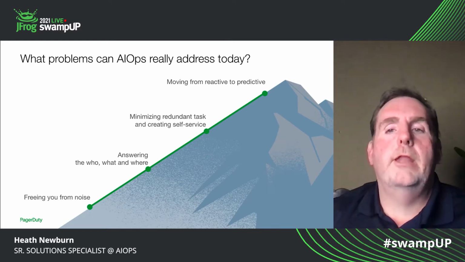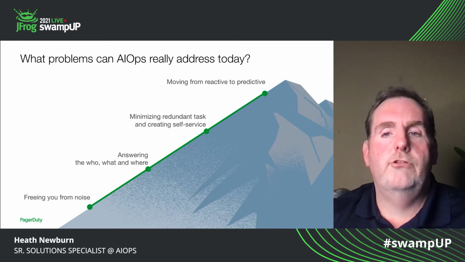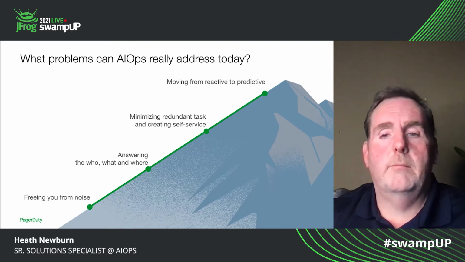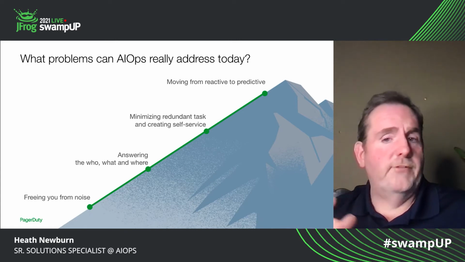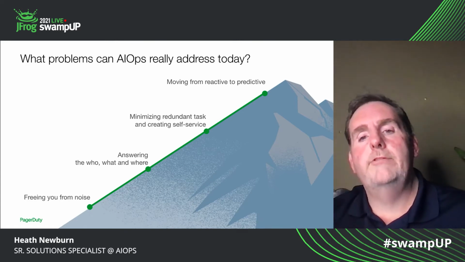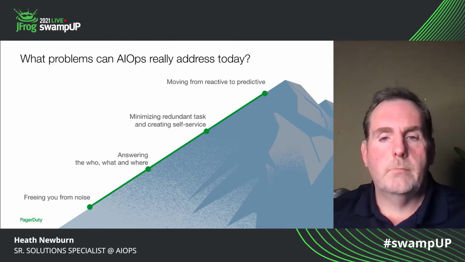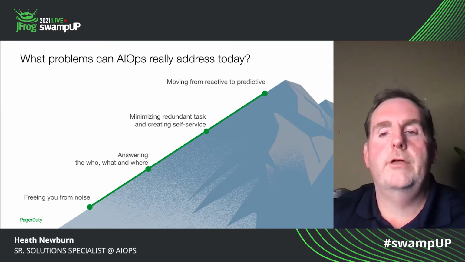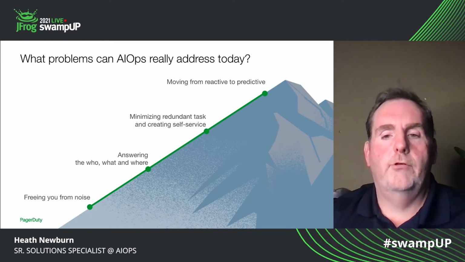Today, that includes separating out the signal from the noise in telemetry, identifying the best person or team to address an issue based on past behaviors and associating that with the right service, using self-service for guided automation or just executing automation to improve MTTR, increasing team effectiveness and removing toil. And finally, overall moving an IT operations organization from manual reactive processes to predictive proactive ones. These tasks are presented in this particular order because it is a journey. And our most successful customers address them roughly in this order. It's really hard to invest in automation, for example, if you're overwhelmed by noise.